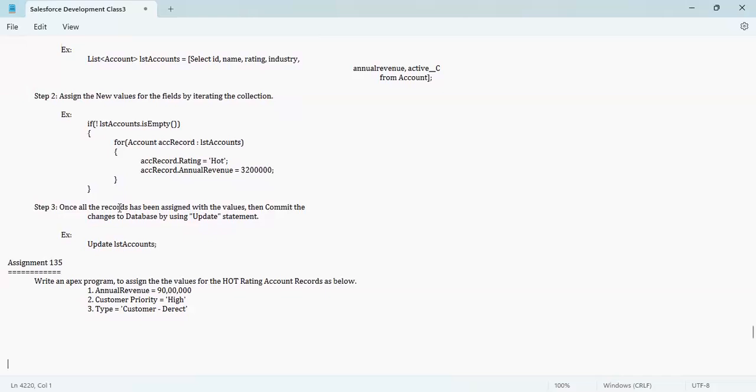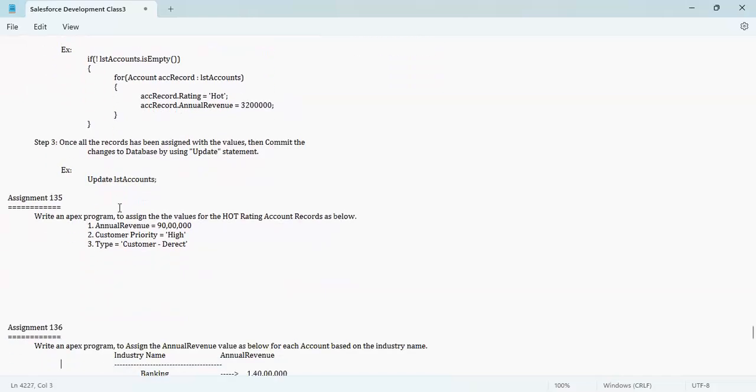So let's go ahead and do this particular assignment. Write an Apex program to assign values for hot rating account records as below. The criteria is hot rating accounts, and for all of them we have to update these values: annual revenue to 90 lakhs, customer priority high, and customer type as customer direct.